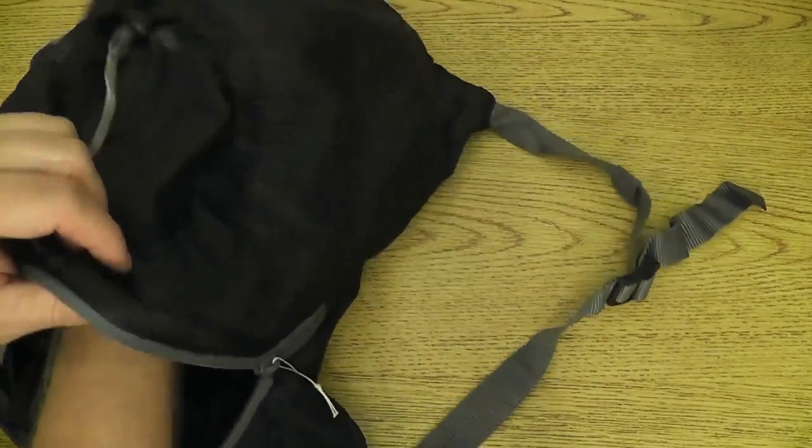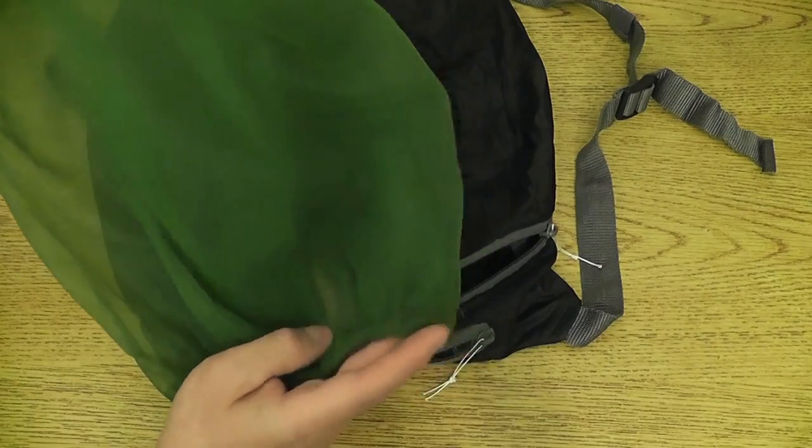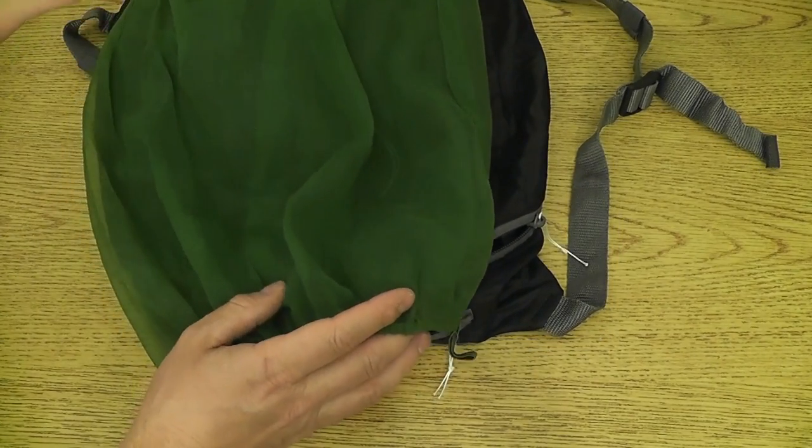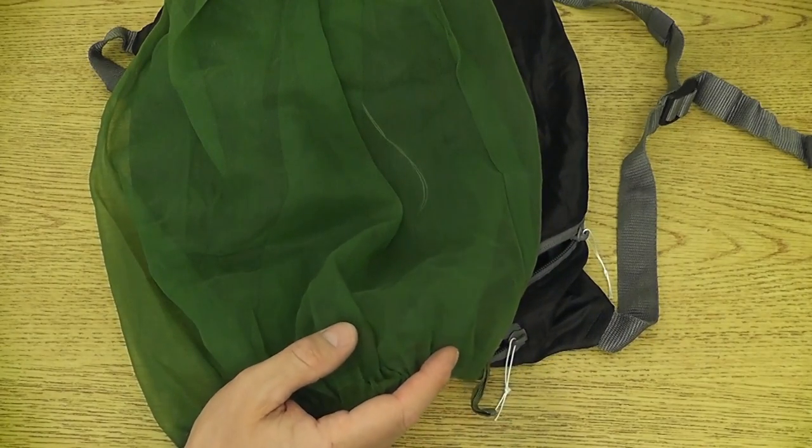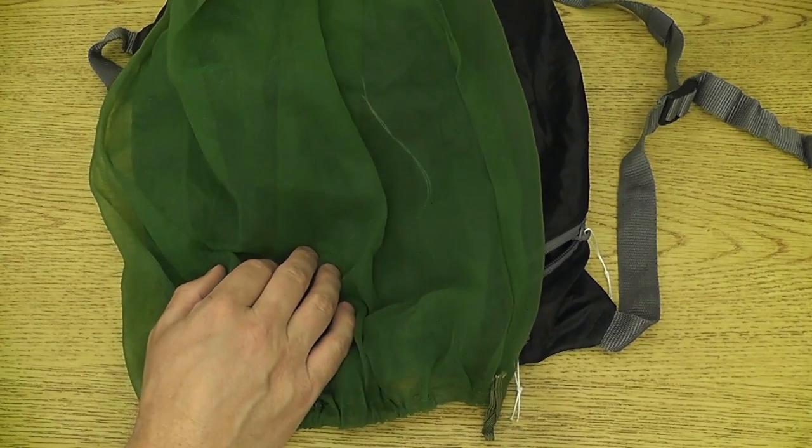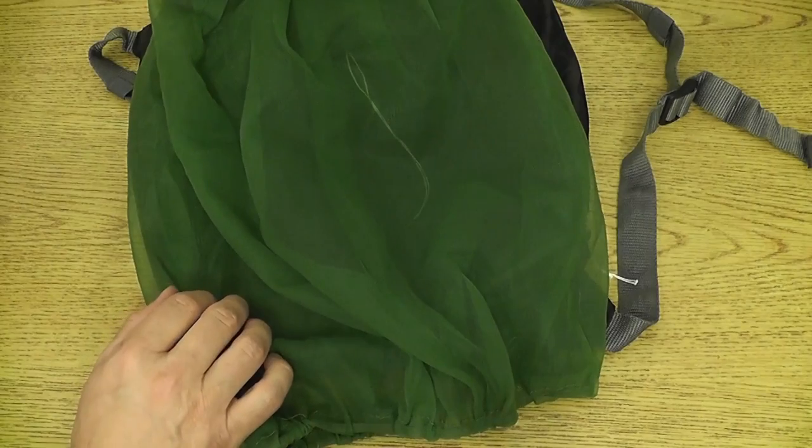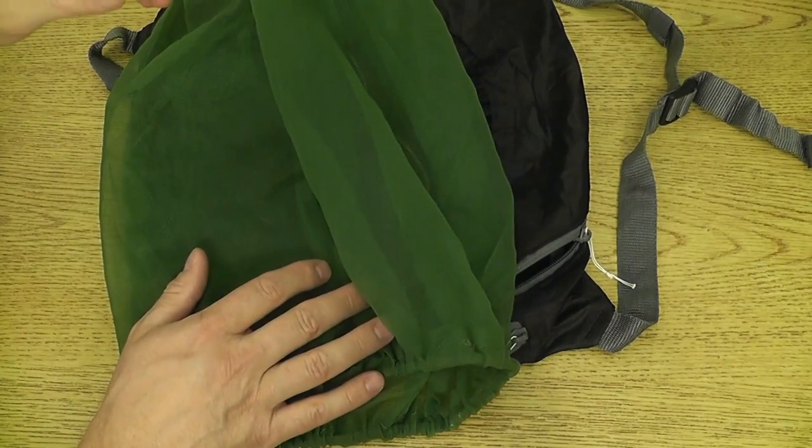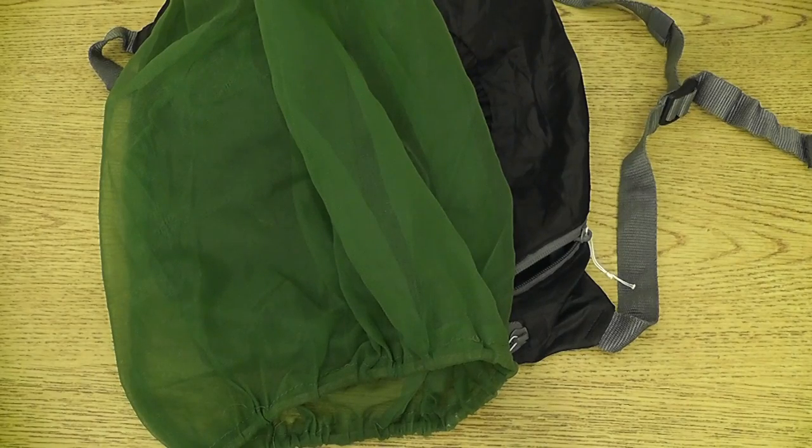All right, let's go with this mosquito netting. This is a very fine weave mosquito netting. This is a Coghlan's brand mosquito net. Very inexpensive, I think it's about two or three dollars. Everyone knows we don't have it too bad in Arizona with the bugs, but certain times of the year, it is really annoying to have the mosquitoes, especially if you're in a survival situation. Or maybe you just want to be able to relax a little bit and not have mosquitoes in your mouth and ears. This is a great item. Also, for Africanized bees, it's really nice to be able to don something quickly and have minimal protection, at least for your head where you've got five of your senses.